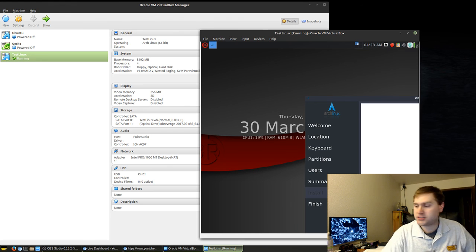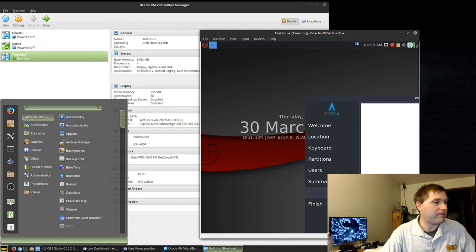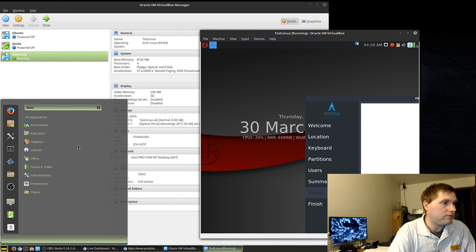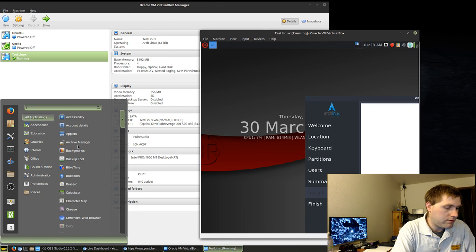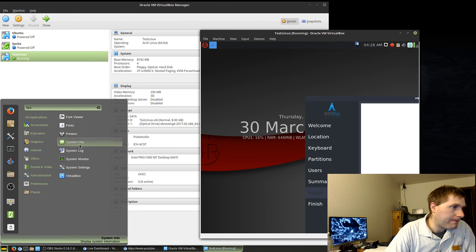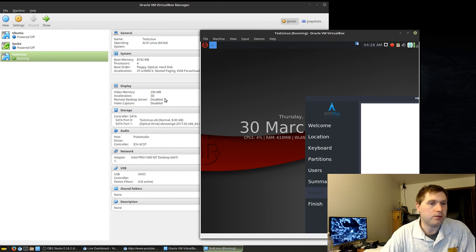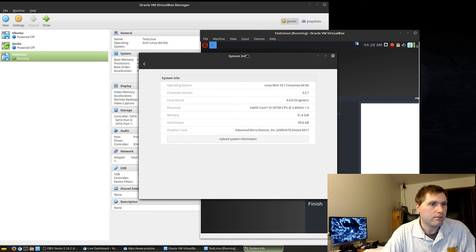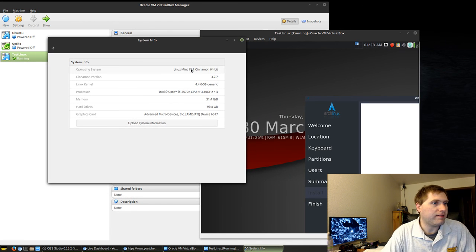Can I post my specs? What if I just do system info? All right, so here's my system info: Linux Mint 18.1, Cinnamon 64. Basic specs: Core i5 3570K, which is running at 3.4 gigahertz. I have 32 gigs of RAM.